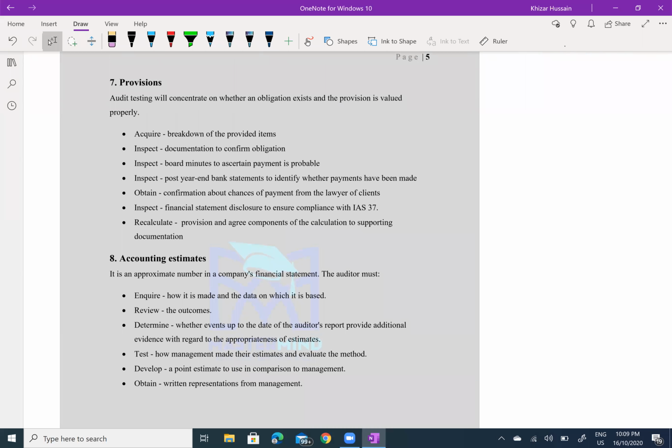Provisions and accounting estimates. All right, I want you guys to read this. Make sure you understand it. If there's anything you don't understand, you can ask, because these are most important. You have a special standard on it, which basically talks about special considerations related to accounting estimates. That is one thing, and then you have its own auditing standard, auditing accounting estimates. But again, like I said, it's very important. What you need to look at is whether you understand these procedures or not.